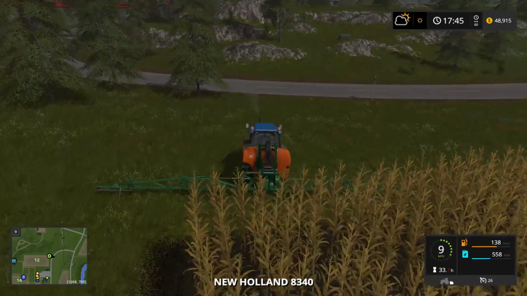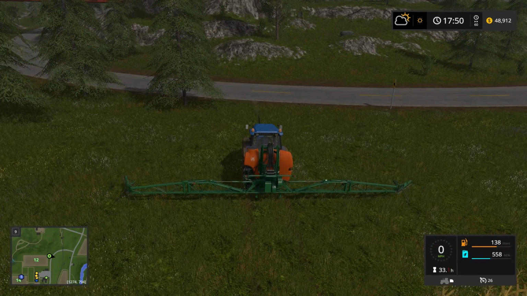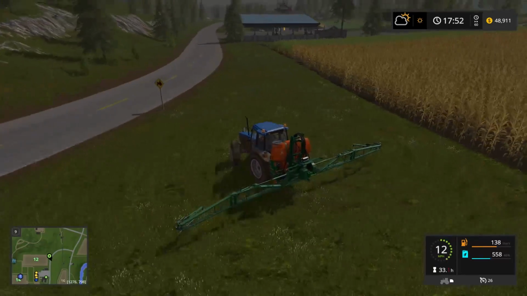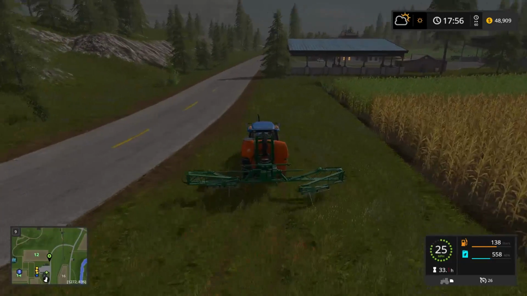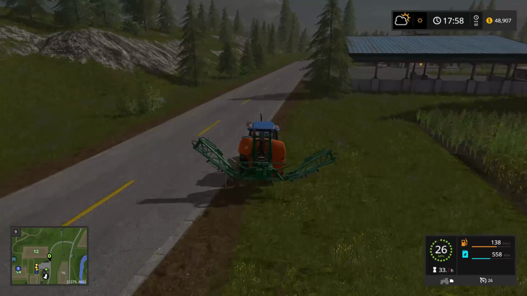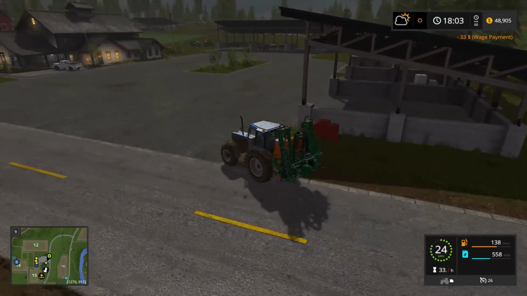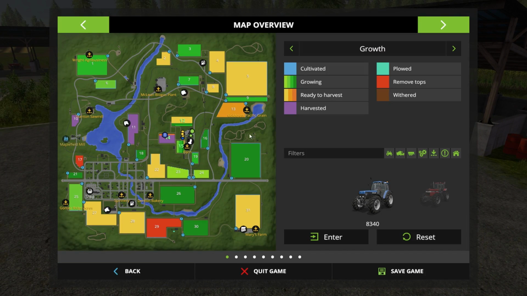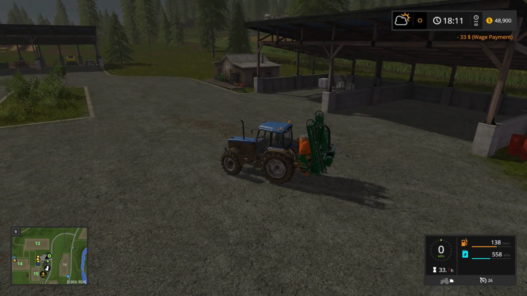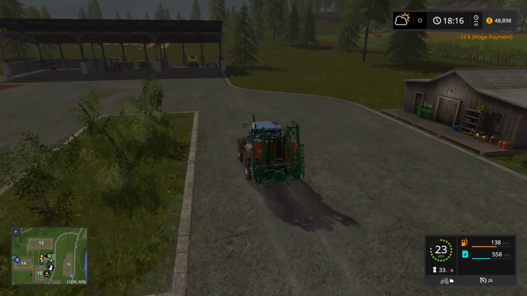Well, let's get rid of this here. Let's fold. No. Yep. Fold her up. We'll lift you up. You raise me up. And then let's grab our corn's almost done. Our corn's almost done and harvested too. Let me just double check. Yeah. Almost done. Very, very cool. So let's go ahead. We'll put this back. And then we'll grab the hay baler.